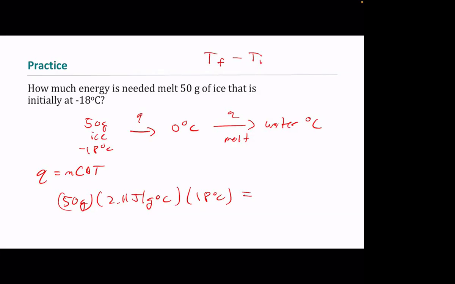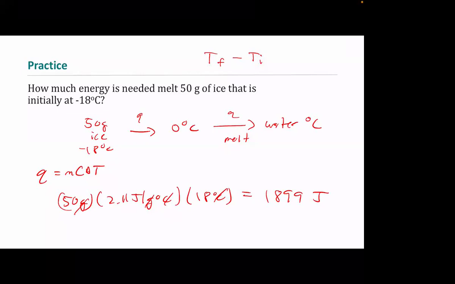Anybody else? And that's going to be joules, because degrees C is history and grams is history. And that's what we want. We're calculating Q, which is energy, we want joules. So units are things like joules, kilojoules. We introduce calories in this chapter. We do that somewhere, maybe it's Gen Chem 2. Calories are units of heat, energy also.